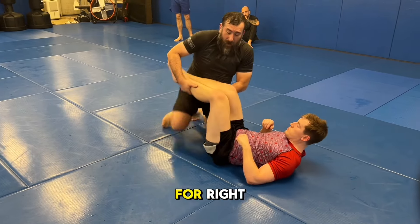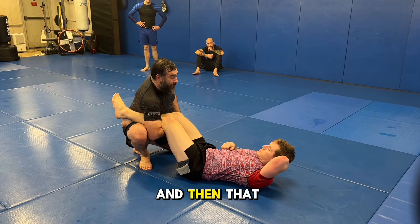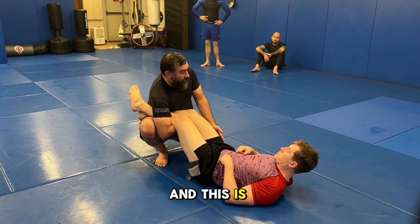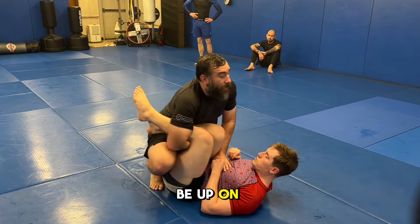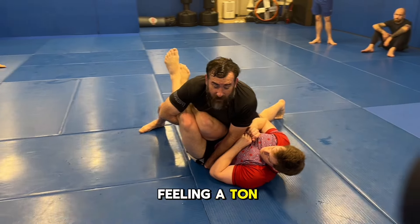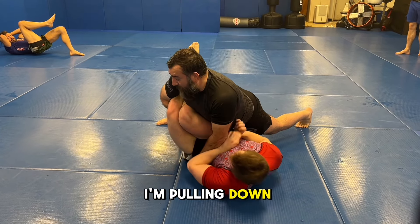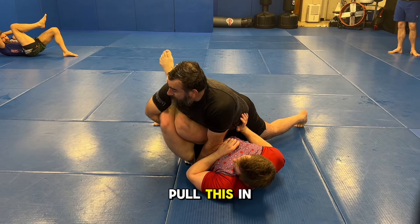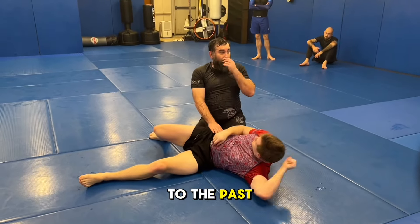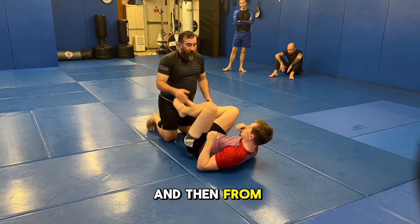We're gonna lock up at the knees as deeply as we can. Keep these legs together so that way he can't manipulate his core. I need to be up on his hips — this is too far away. When I come across I'm gonna be on my toes, putting pressure against him. You should be feeling a ton of pressure on his inside hip. Pulling this elbow down into my side creates more pressure on his hip — and he wants me to just let that go and pass because it does create a lot of pressure. From the leg drag position there are other ways of getting into this, like the Navy-Khabib.